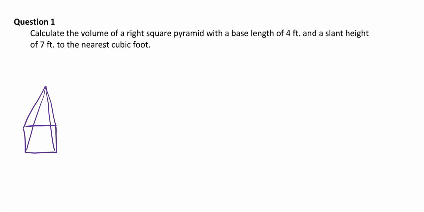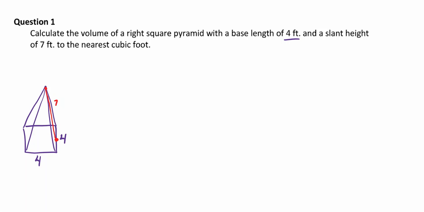So calculate the volume of this thing. It has a base length of 4 feet. So that's 4, and it's a right square pyramid, so that's also 4, right? Each side of that thing. And it has a slant height of 7 feet. So that's going to be from here down to there, let's say, right down the face of that thing from the last lesson. And we want to find the volume. So we'll write down 7, so we remind ourselves there.